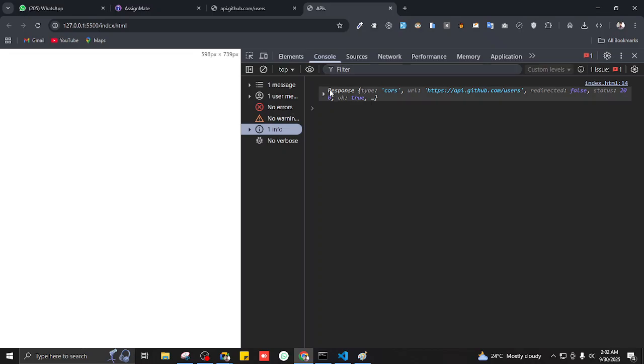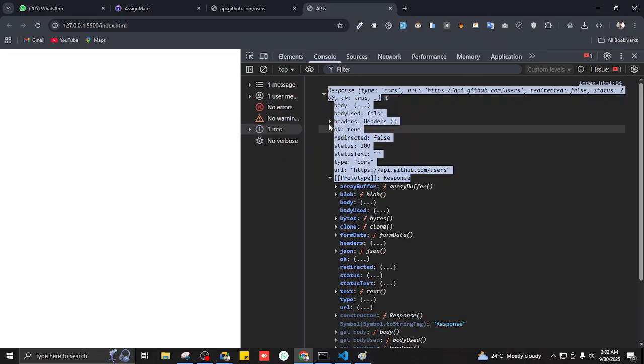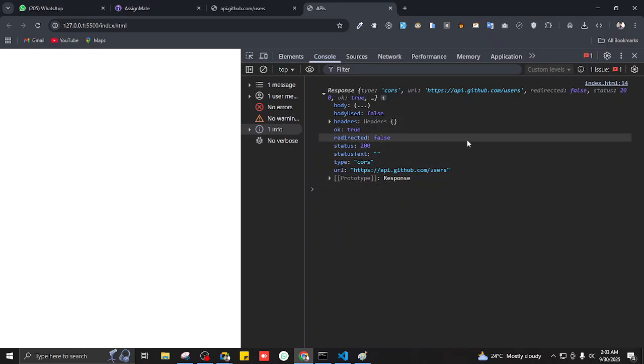So what is this data? It's returning me a response. Let me open it up. Now response is what? It's an, what is this? Object. Yes, but this isn't the data that we desire, or is it? It's not. Yes, so what is it? It's called a promise. And what is a promise? Like it's exactly that promise that you guys are thinking.